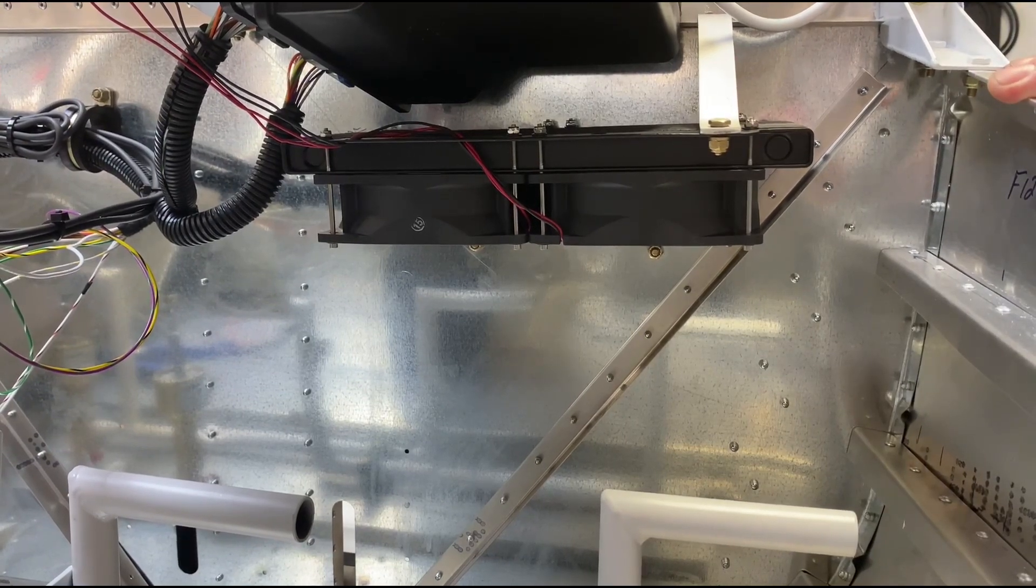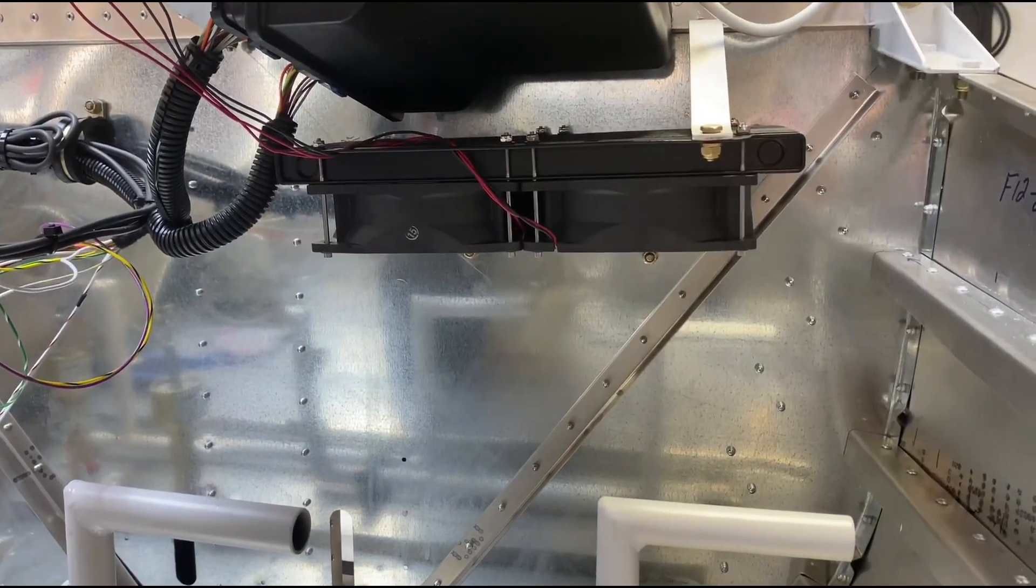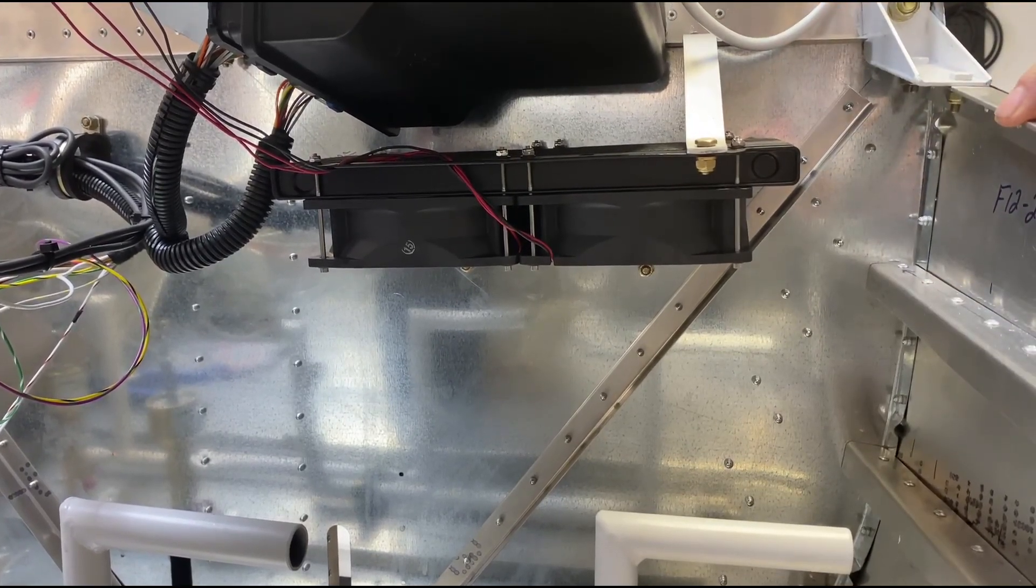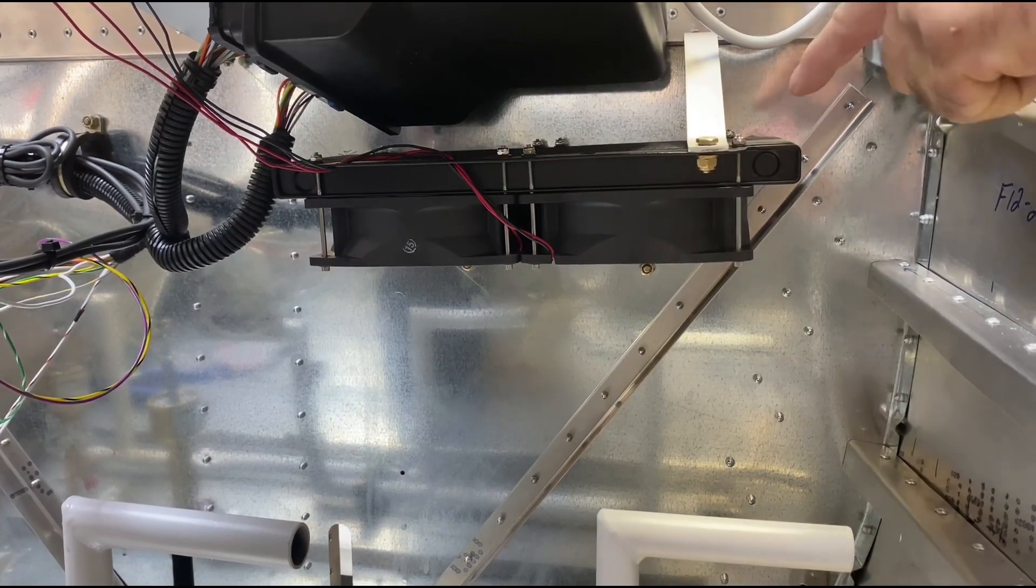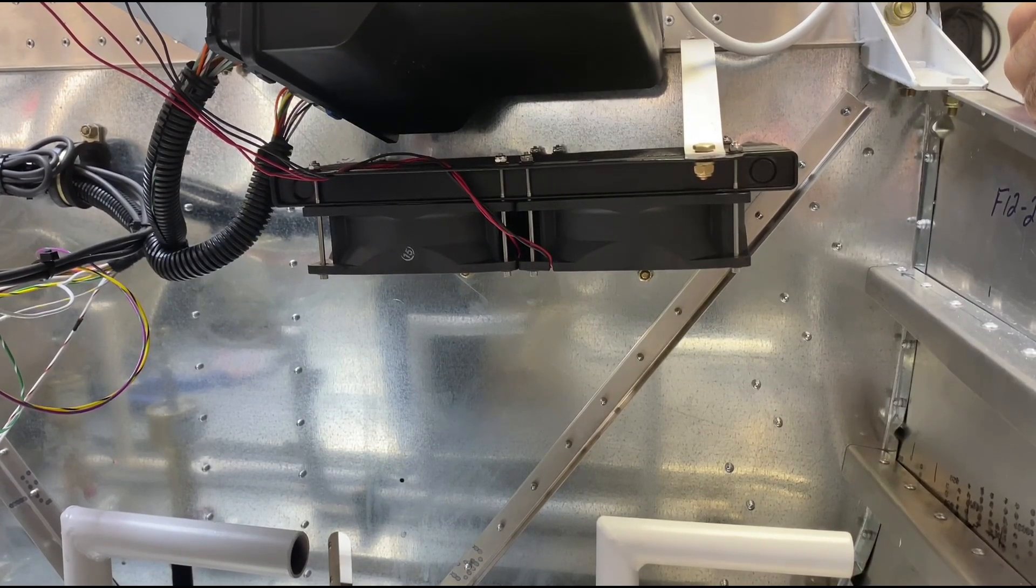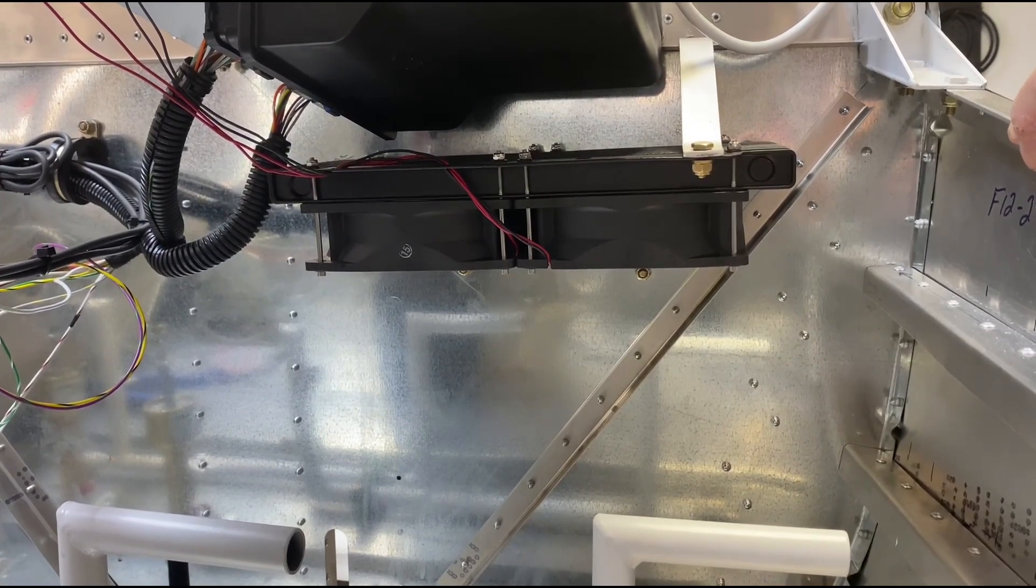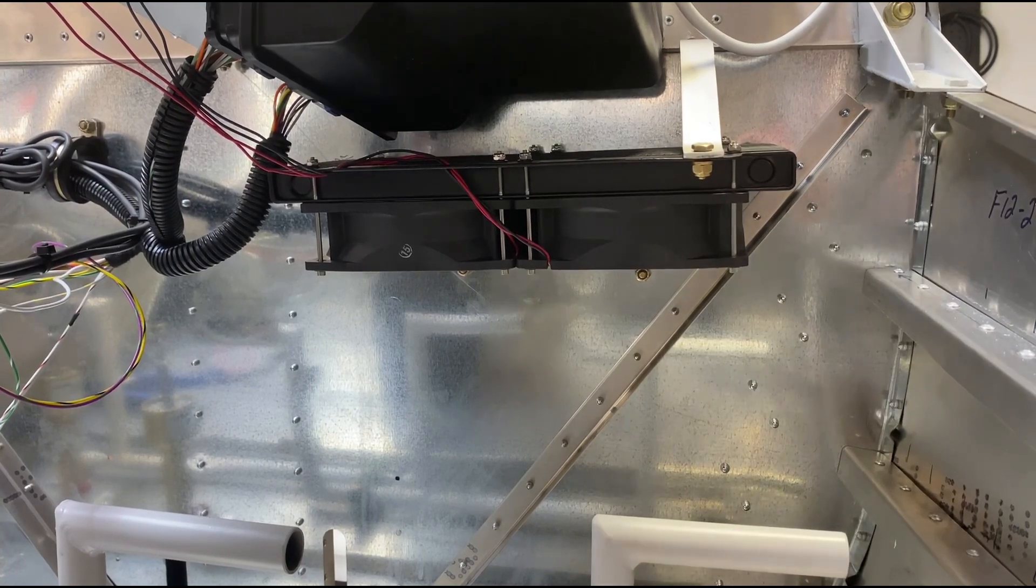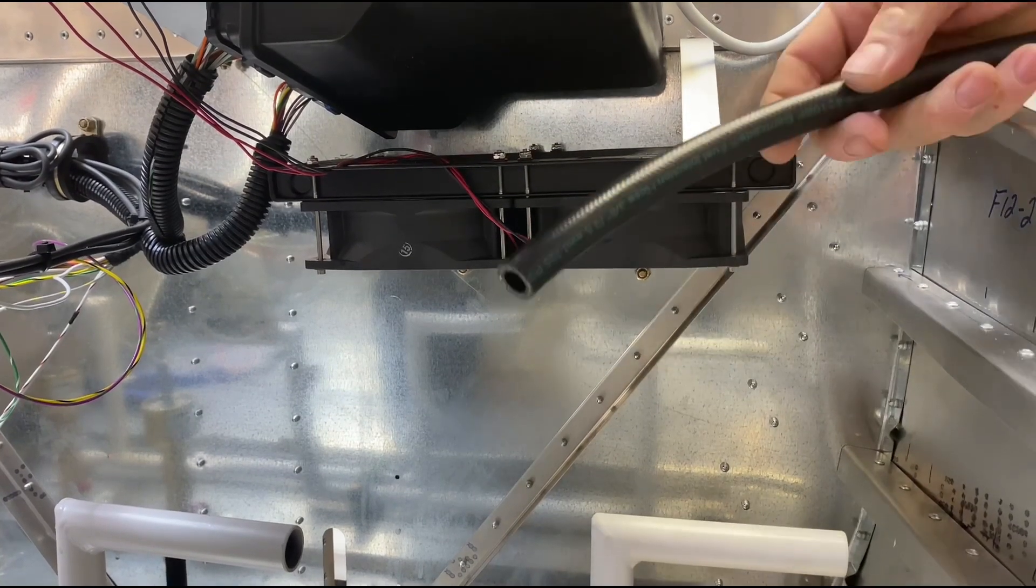The way we did that is we drilled one hole in this corner initially up to about seven sixteenths of an inch, and we were able to put one of the ends of the heater in, and by doing so precisely in the hole we were able to mark the other side precisely. The next thing we did was we drilled the holes up to full size, which would be the same size as the diameter of the heater hose itself.